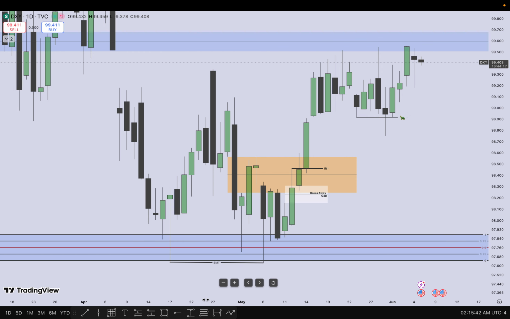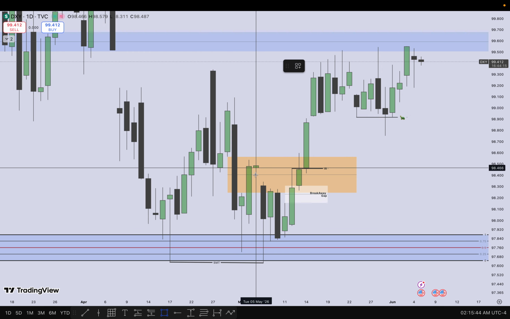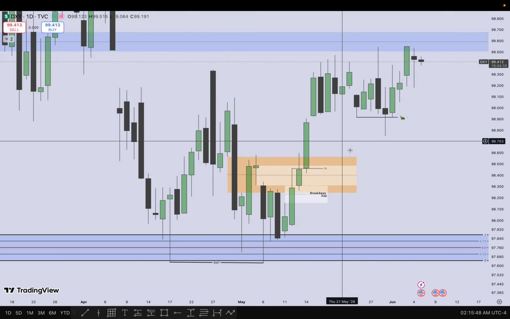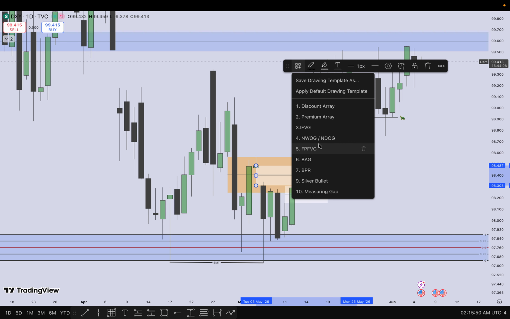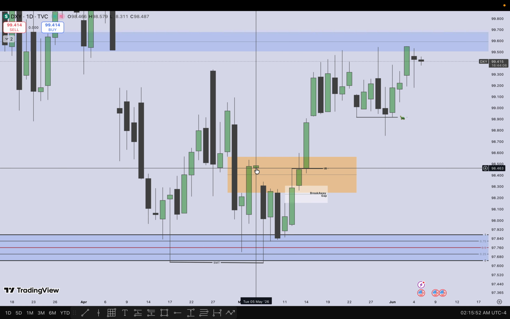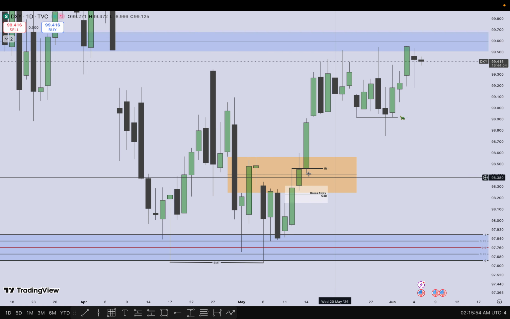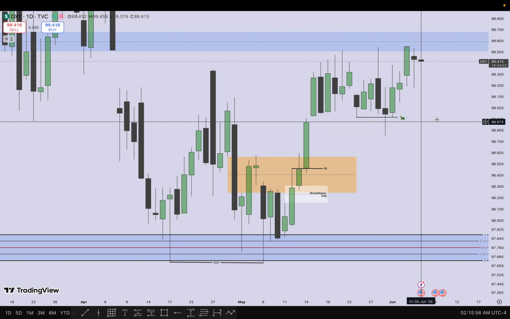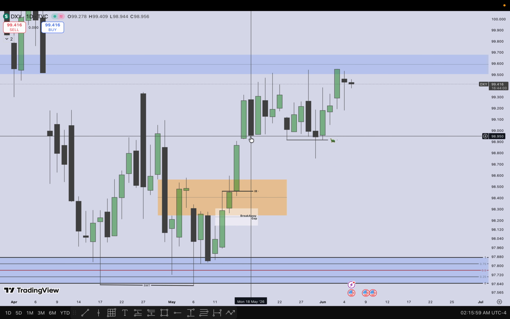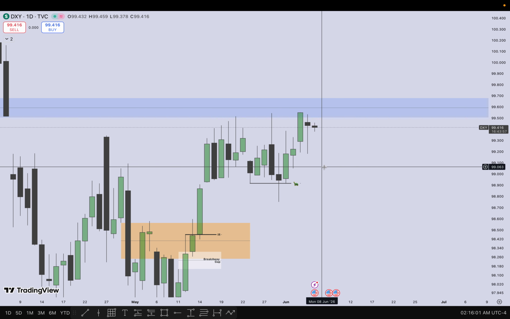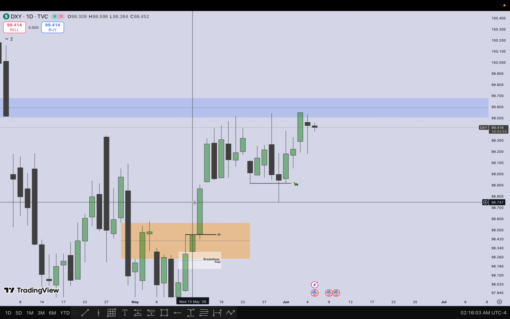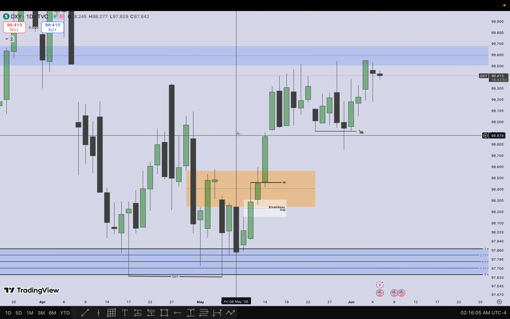And also we have an inefficiency right up here. I think like the closing price to the opening price. Okay, so where did the price move up? This is an inefficiency. Let me see. Okay, this is an inefficiency. By that, the price took the support and goes higher, and the price rebalanced this inefficiency and is going higher. So yeah, I hope you understand this level, sorry, this area.